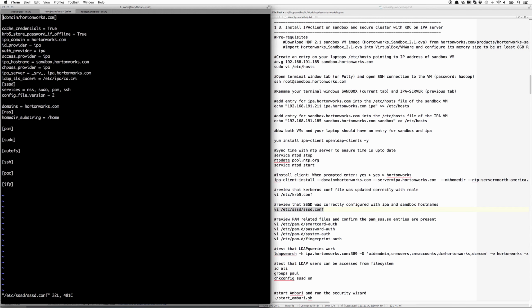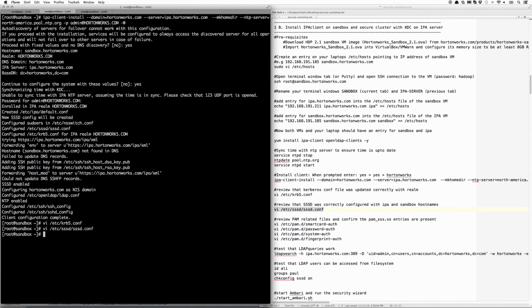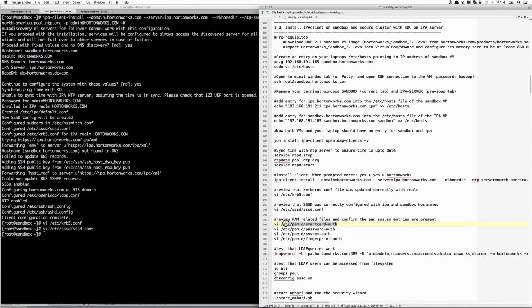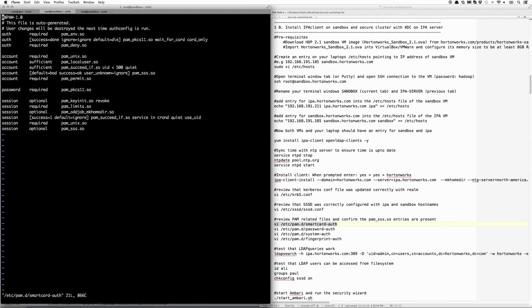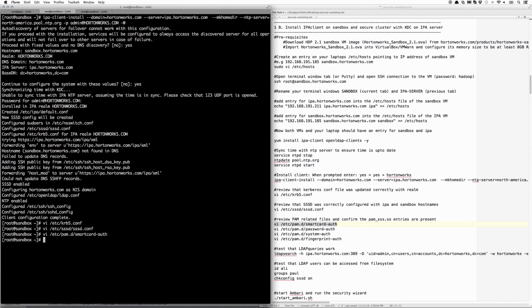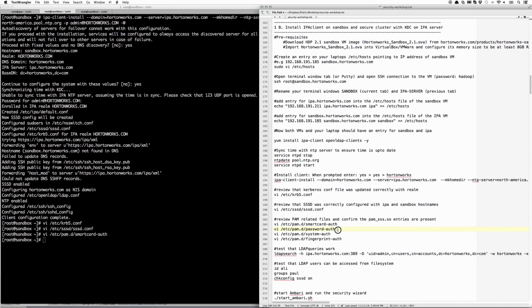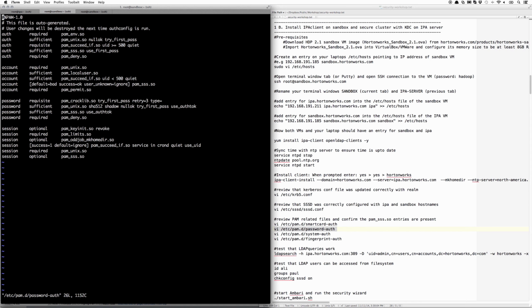Next, we can look at the SSSD file that it configured, and it also shows that's been correctly configured. We can individually look at each of the PAM related files and look for the PAM_SSS, and in each instance we see that it's been correctly configured.